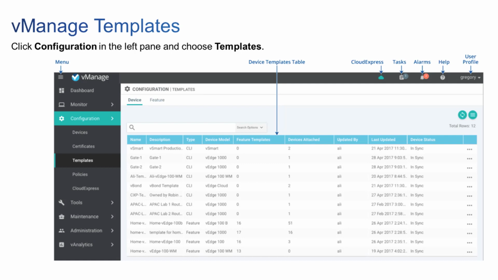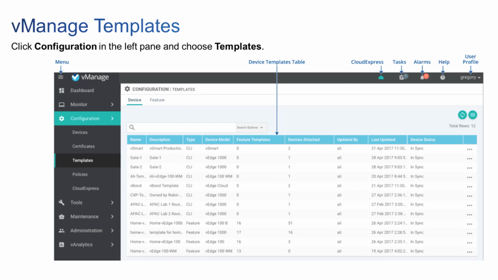Right? So a CLI template might look like just a text document, if you will, that includes different command line interface commands where we just simply attach those commands, and then that's what's going to get applied to the device.